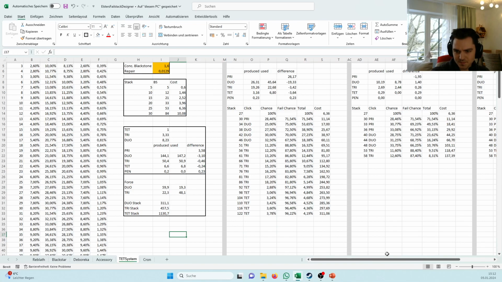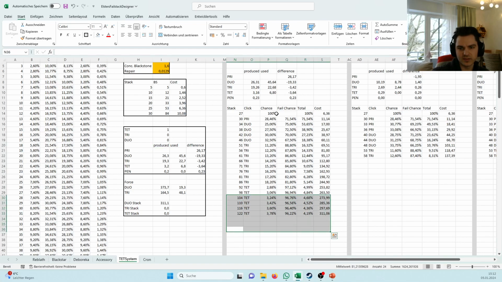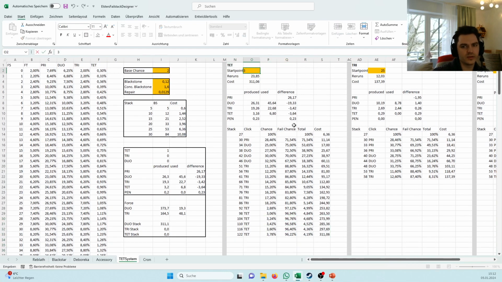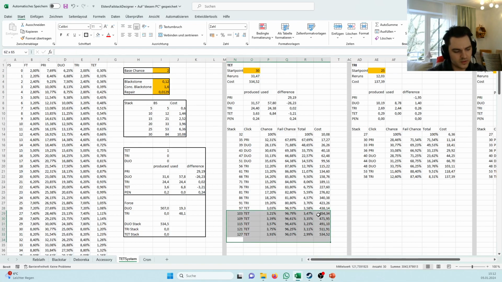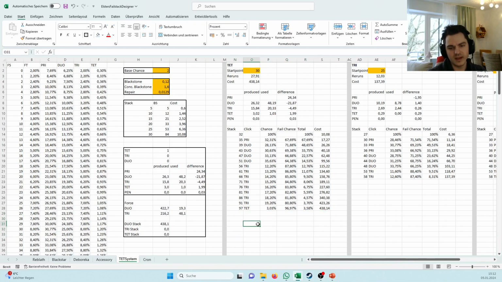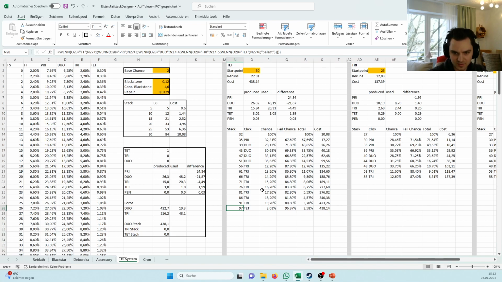So what we can do now, these here don't matter for now, right? Let's first of all look at just this stack. You can start wherever you want, but most likely your start point for your TET stack will be at 30. It's just easier to balance in the end. So the end where we want to stop is probably here because we can introduce Valks. We will look at that in a second. We have to add that cost, right?